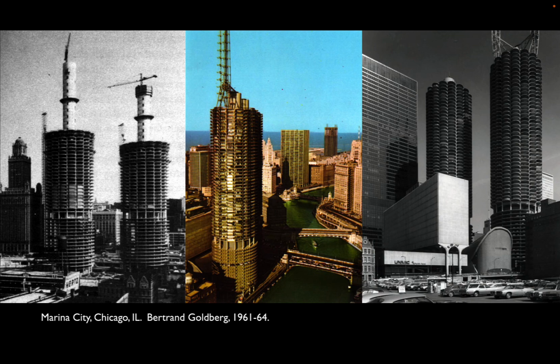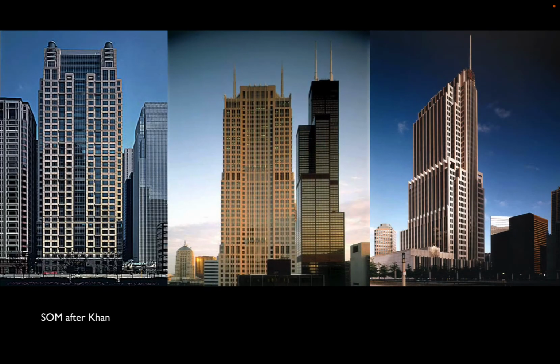That kind of breaking the box sees a lot of efforts after the 1970s, especially when a lot of the orthodoxies of the post-war era get challenged, both aesthetics, but also energy consumption and the kind of social life of skyscrapers as well. And interestingly enough, SOM, after Kahn's death in 1981, begins to look more and more at historicist forms, right? They fall into the kind of postmodern approach of looking to skyscrapers past, in particular the skyscrapers of the 1920s, to make kind of relevant urban statements.